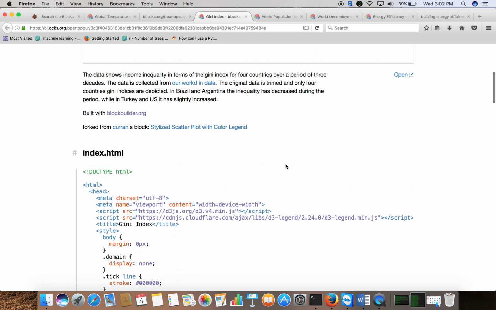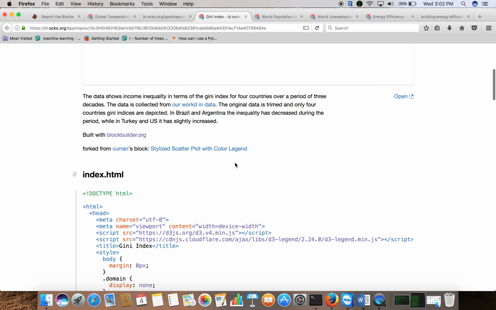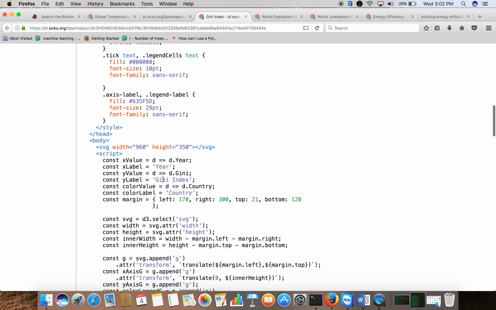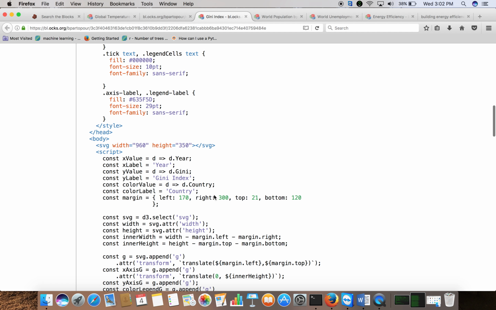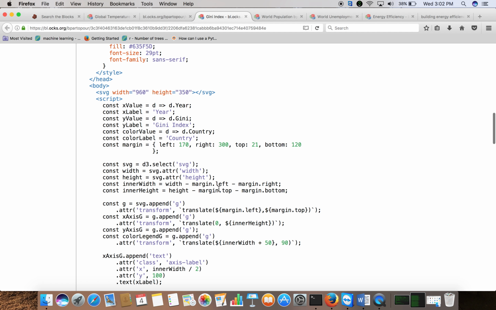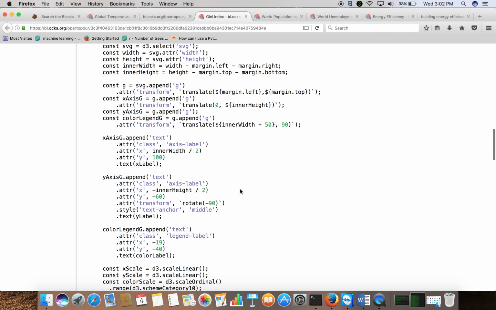The plot itself is forked from Kern's stylizer scatter plot with color legends. And here we have the code: we have the labels of the scatter plot, we have the legends, and then we have the margin, and then the inner margins, and then we have defined the axes.